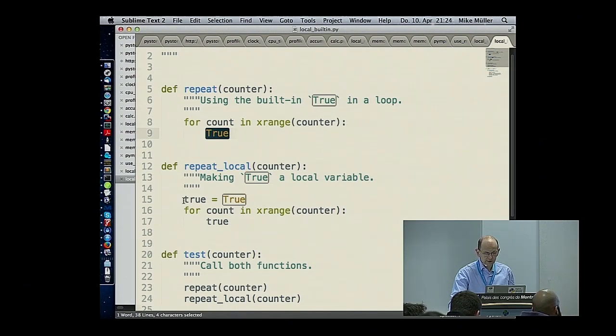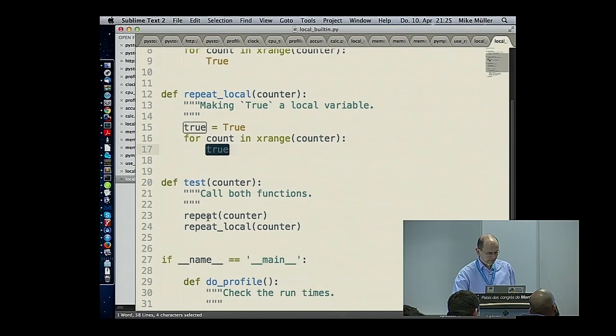And here we have to introduce this extra line. Yeah, and also now we have a lowercase true. What's this lowercase true? And this is something, if you use it 100 million times, then that might make sense. But who uses true 100 million times in this case? But you can see it as an example that you can get some speed up doing some of those small things. And if you do a lot of them, that can be useful.